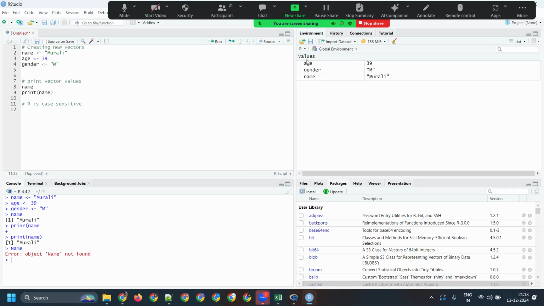These are called individual objects, correct? I can also create an object as a data frame. I can also create multiple values together.